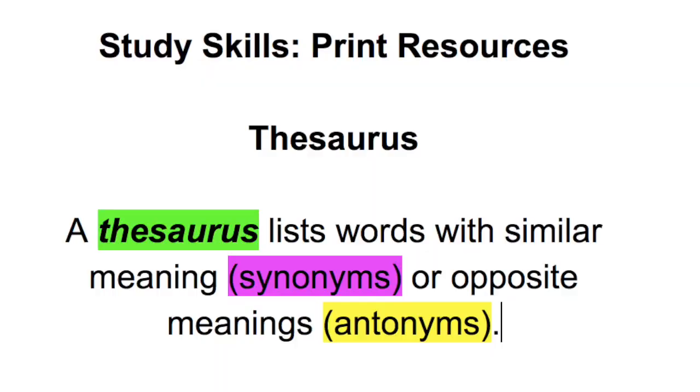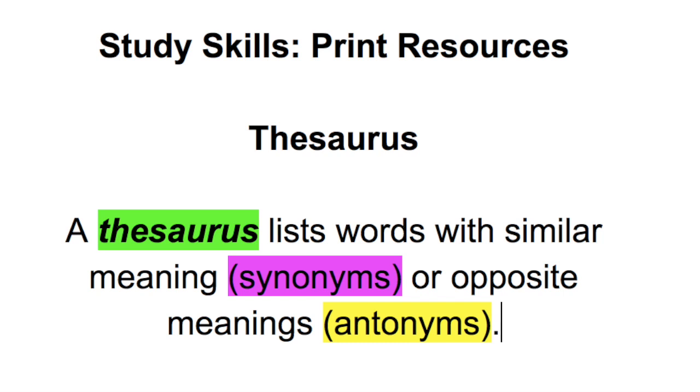Hey guys, today's language arts assignment is a little bit different, but it is something that we've talked about all year when we complete our daily language, and that is those print resources that we use. So you will need to complete page 47 of your language arts assignment today once this video is complete.